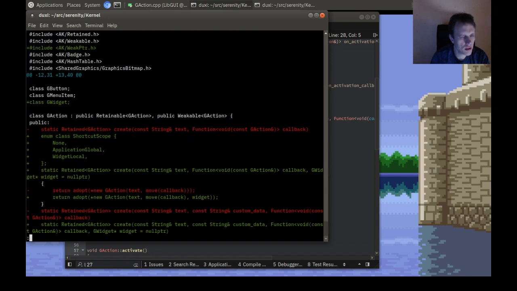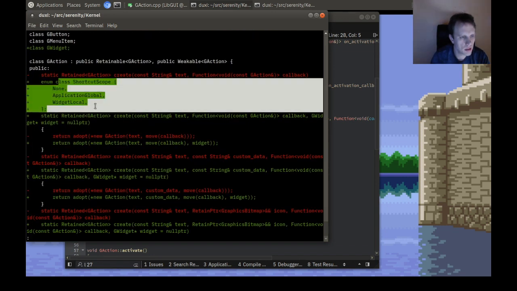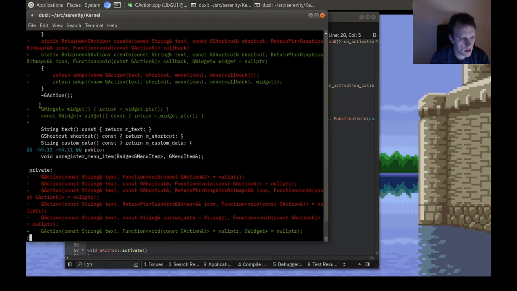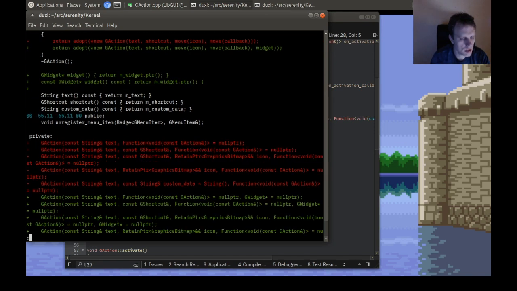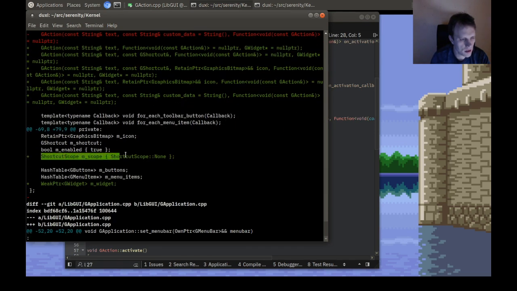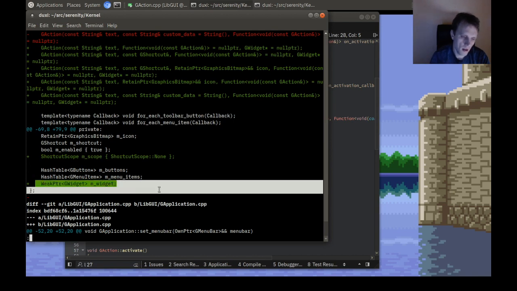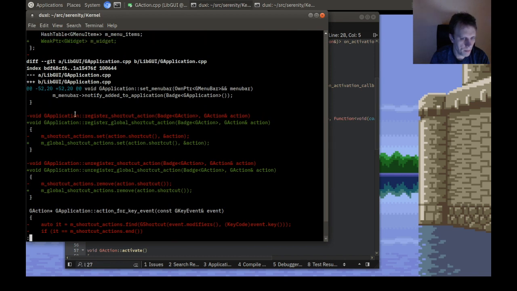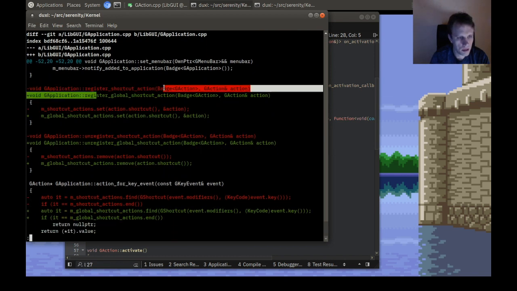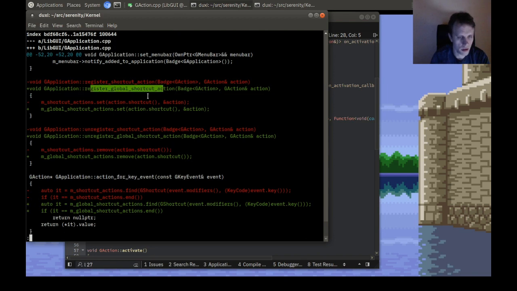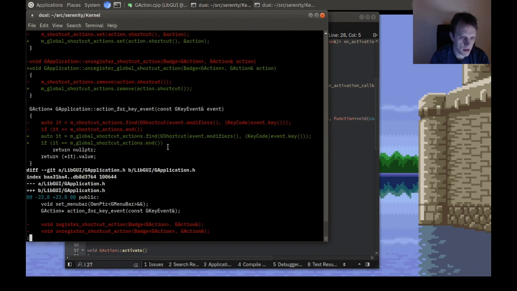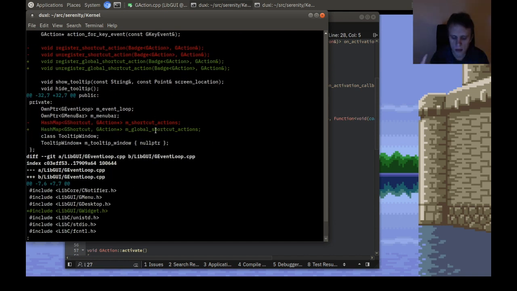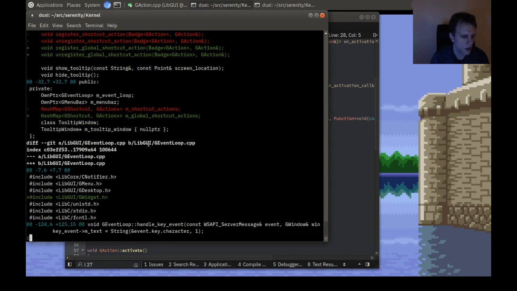And then in GAction, we forward declare, blah, blah, blah, define the shortcut scope, pass widget in 5 billion fajillion places. Okay, so here we add the weak widget getter. Here's the constructors, and here's the new scope member, default to none, and a weak putter to a G widget that we may or may not have. Okay, and then in GApp, we rename register shortcut action to register global shortcut action, and we rename the maps and stuff accordingly, because GApplication now only manages the global shortcuts.